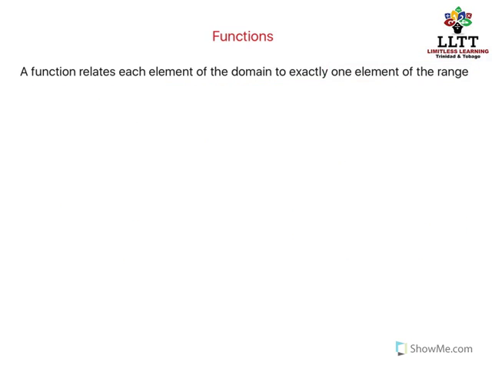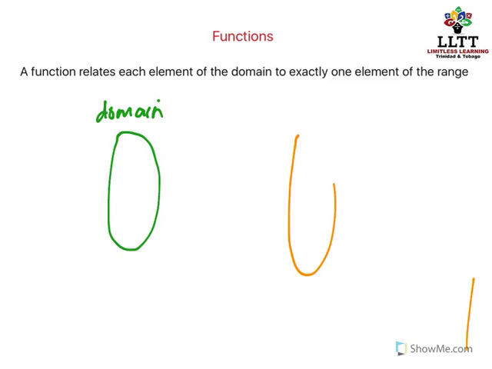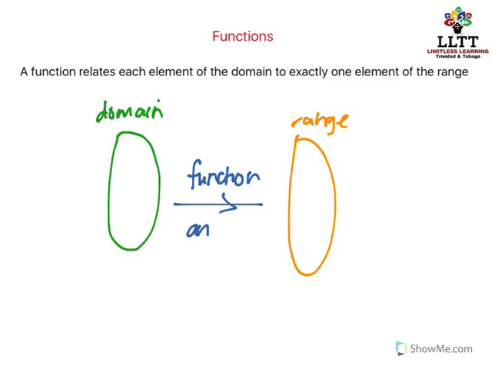So thus far, what we know about functions, we know that we have a domain. We know that we have a range. And we know that our function takes elements from our domain to our range. Now, you can think of a function as essentially an equation. I'm going to put blue in the middle to represent a function. So the function is taking my elements of my domain to my range. Now, within my domain and my range, I usually have numbers, and those are my elements. And the function you can think of as essentially an equation.